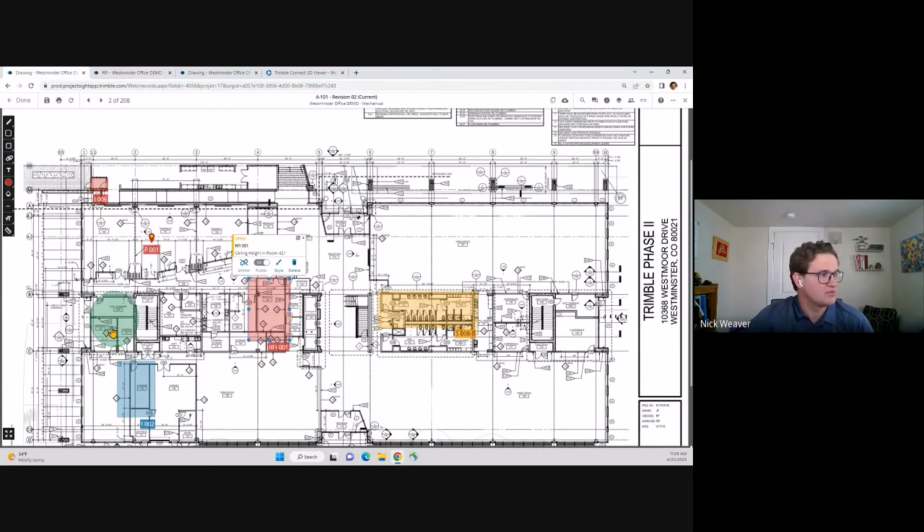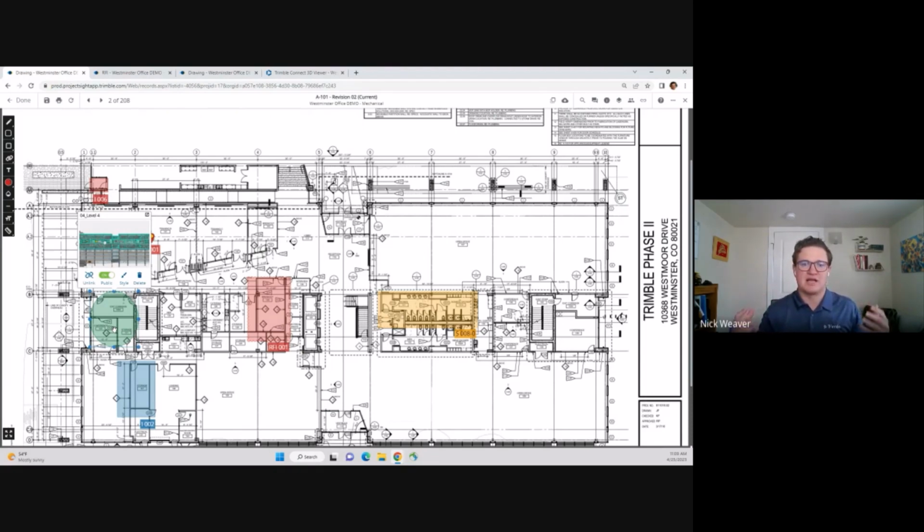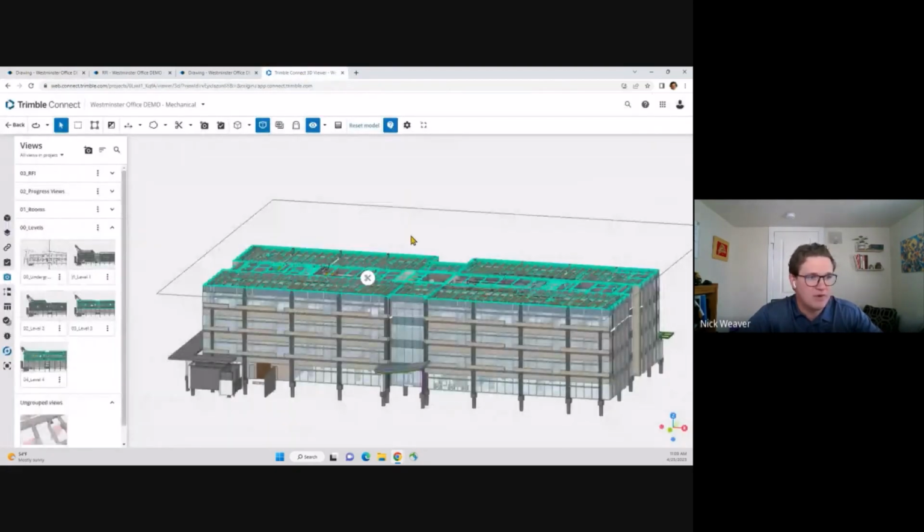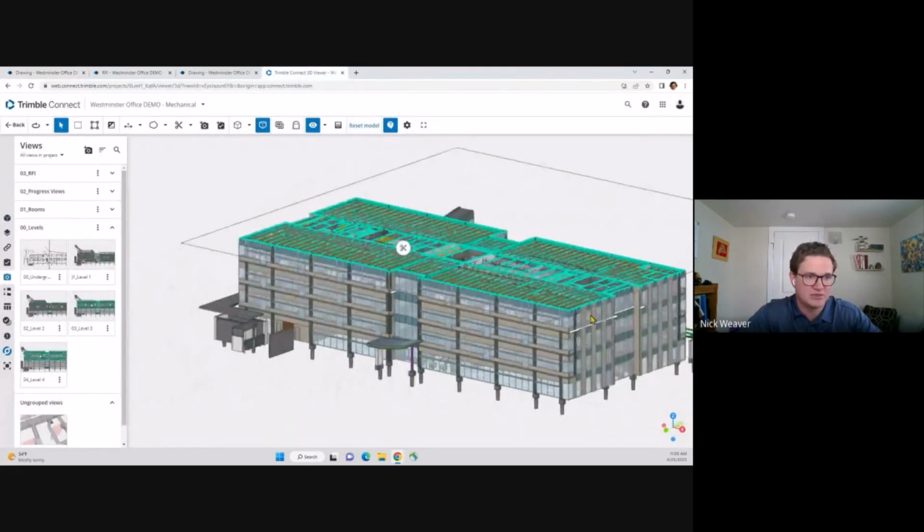The final thing I want to show is this blue circle here. So this is actually a link to a model. We'll talk more about Trimble Connect throughout the webinar here, but think of it as the file management or file storage backbone of the system. And it has some really great functionalities, especially with 3D model viewing capability. So I can link views from different models directly onto the plans here. I can expand directly to them. I could go into my model viewer and make any changes or see what's going on in the 3D model as well. And those are just tied together to that 2D plan.